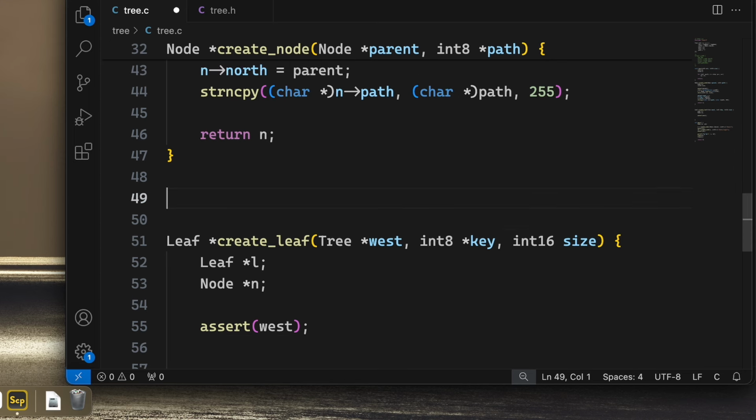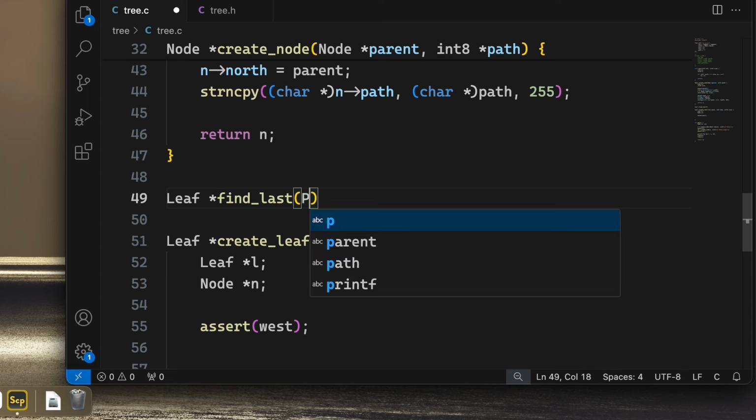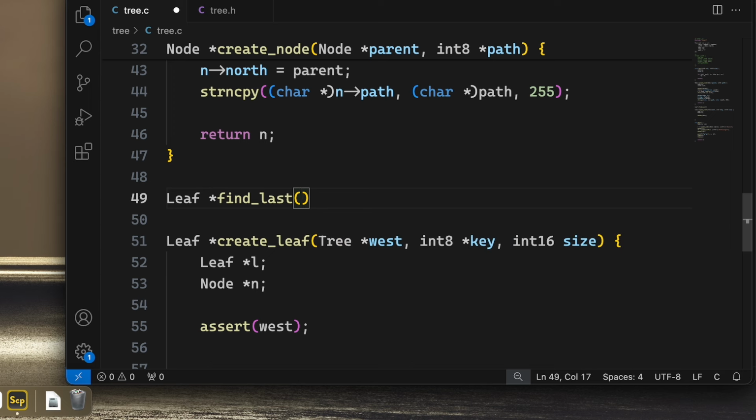Okay, so let's create that utility function. So this will return a leaf, and let's call it, let's see, find last. And do we need to give anything? Well, we need to give a parent, or the nearest node.